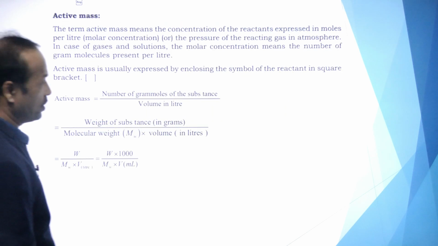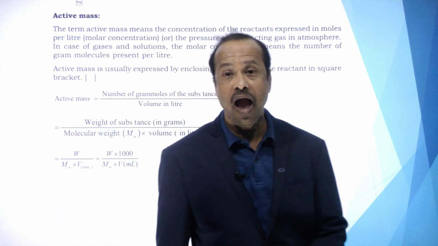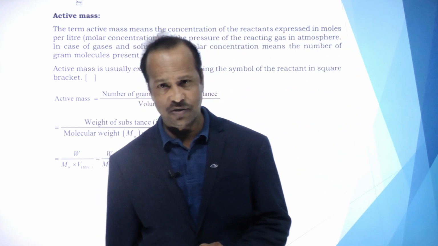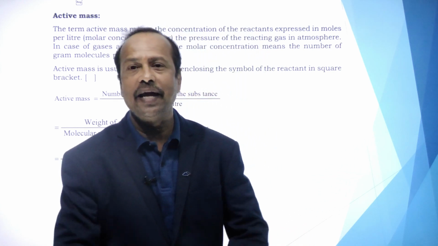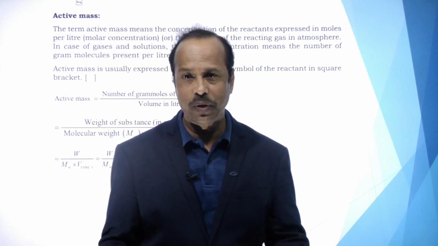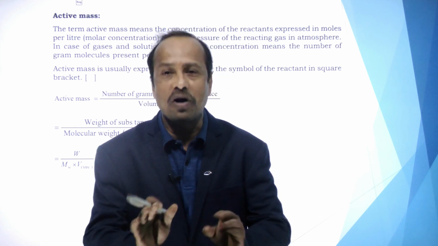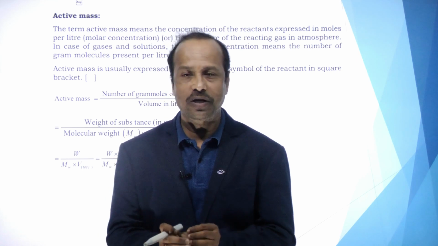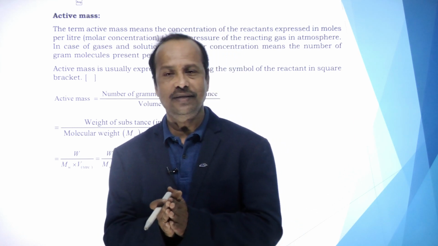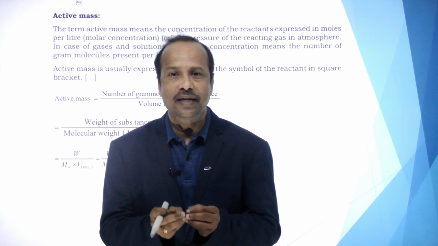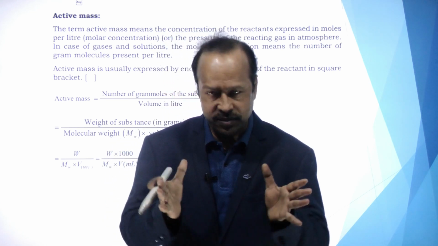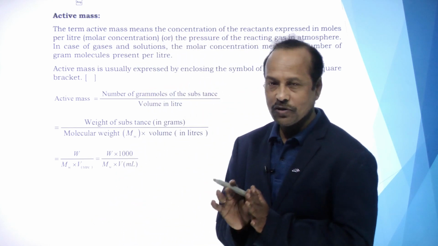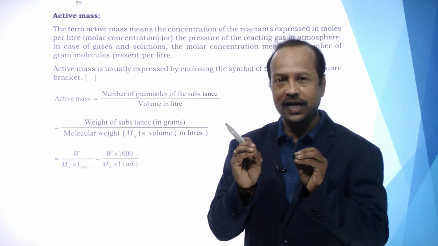Chalo. Now we are coming to a very important topic, called active mass. It looks like a new word, no? So students, it's not at all a new word. Active mass is nothing but concentration. So the concentration of the reactants is expressed with the active mass. Only the name is changed, but the meaning is the same. So active mass is nothing but concentration.